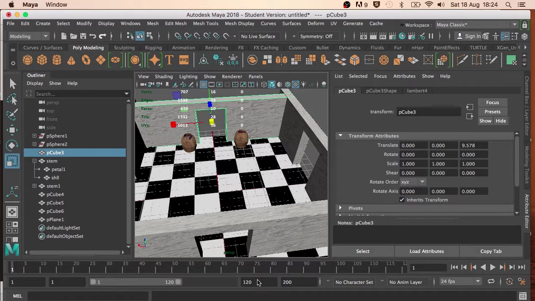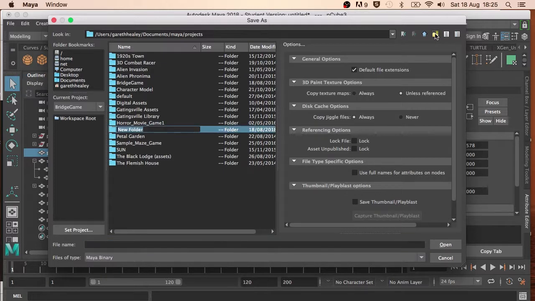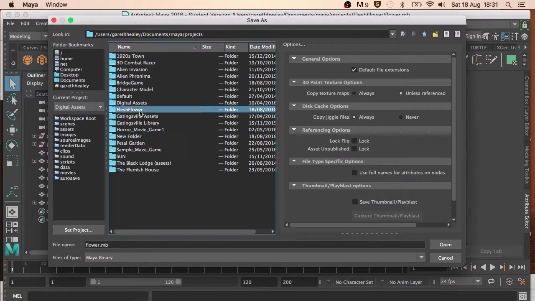Okay guys, so file organization and saving your file. You'll notice I've got this star up here, it's untitled. I haven't saved my file at all yet. So what I'm going to do is click Command S, and when I do, you can see it brings up all of the projects that I've been working on here. And I'm going to create a new folder here, a new project. I'm going to call this Flesh Flower. So once I've created my save folder here for Flesh Flower, what I need to do down here is set project. So I click on set project.